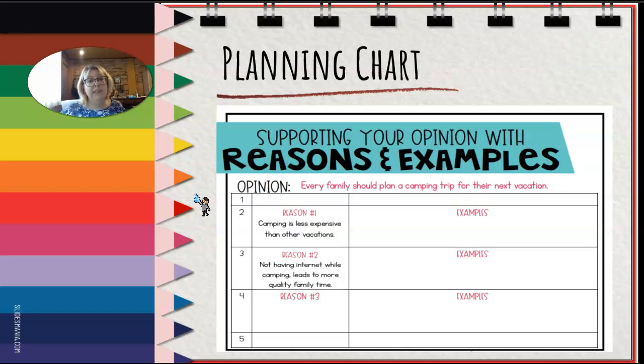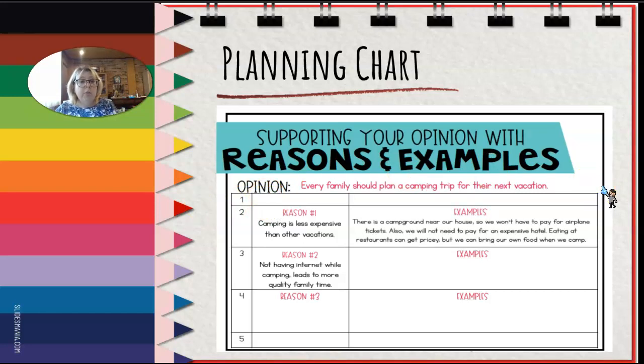Now that I've come up with 2 reasons for my opinion, well, I need to go back and think, what is an example? If camping is less expensive than other vacations, how can I prove it? How does camping make a vacation less expensive? Well, here's what I was thinking. There's a campground near my house, so we don't have to pay for an airline ticket. Also, we will not need to pay for expensive hotels. Eating at restaurants can get pricey, but if we go camping, we can just bring our own food. Those are good examples for how a camping vacation will be less expensive.